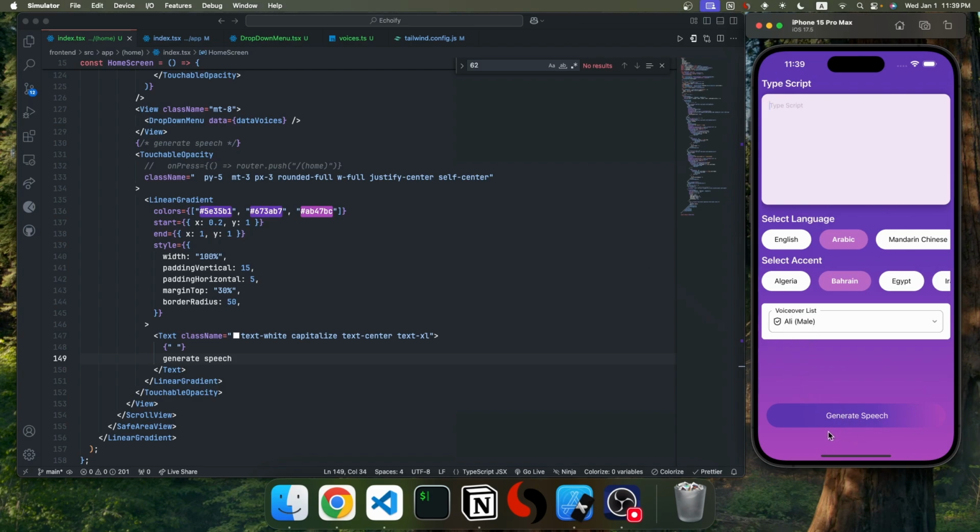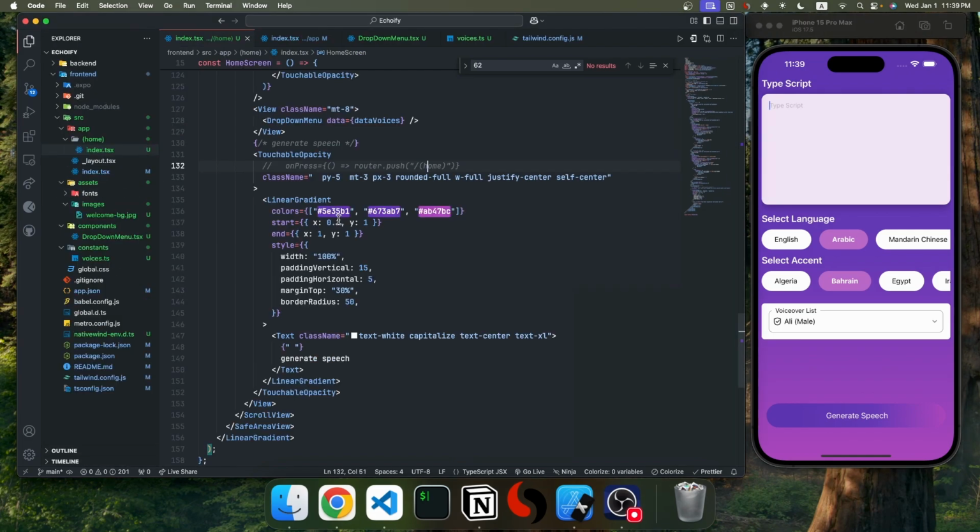And this will redirect you to the detail screen, which has the generated ones, generated audio, so you can press on it and download the audio.